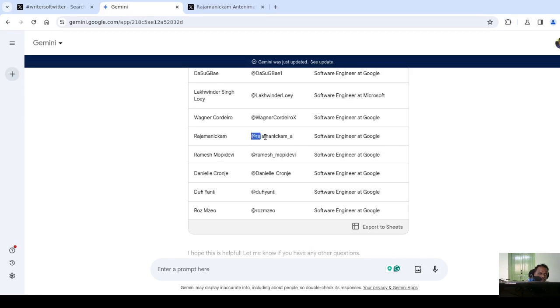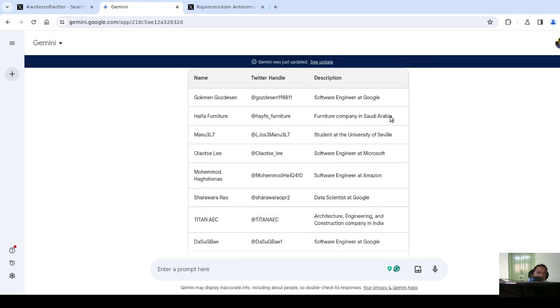But as I said, it used to give some misinformation. Here it is my Twitter handle, but it mentioned that I'm a software engineer at Google, okay, but I'm not working at Google, okay. So that's the reason I used to highlight that fact. We need to be very careful in analyzing the output, and we have to choose use cases carefully.